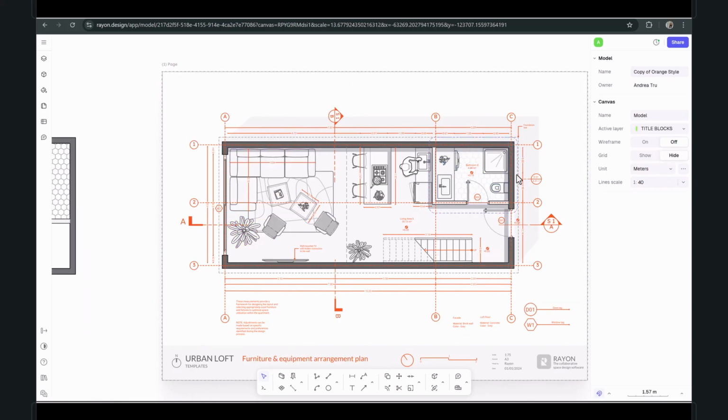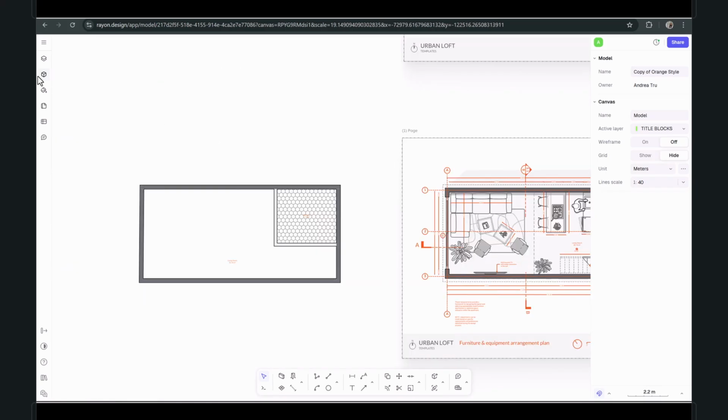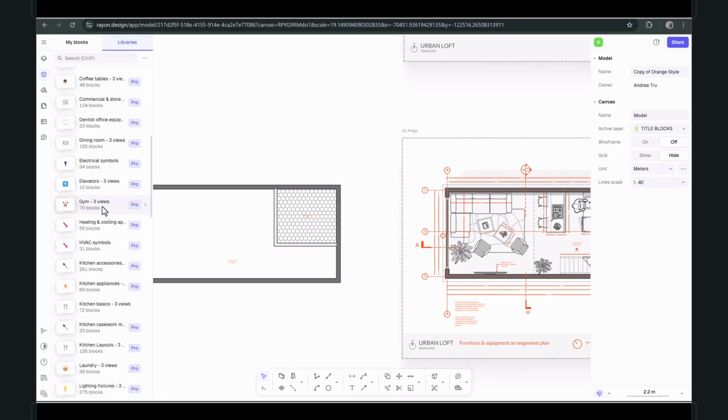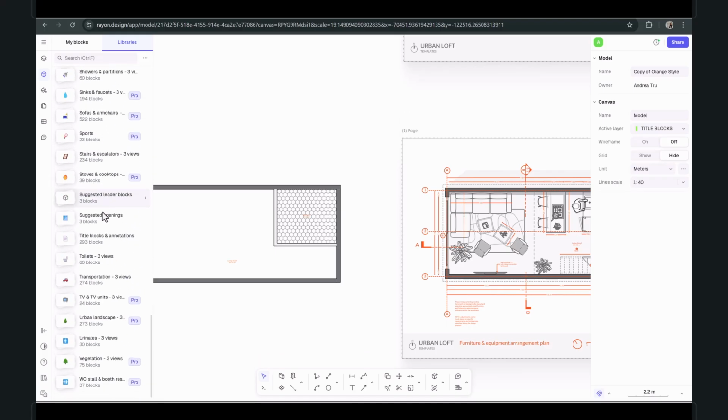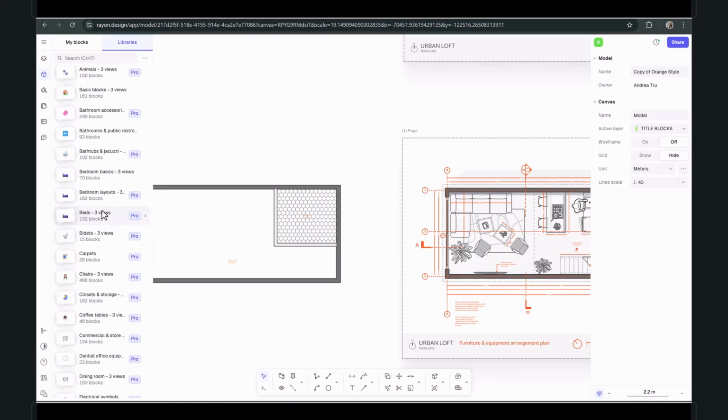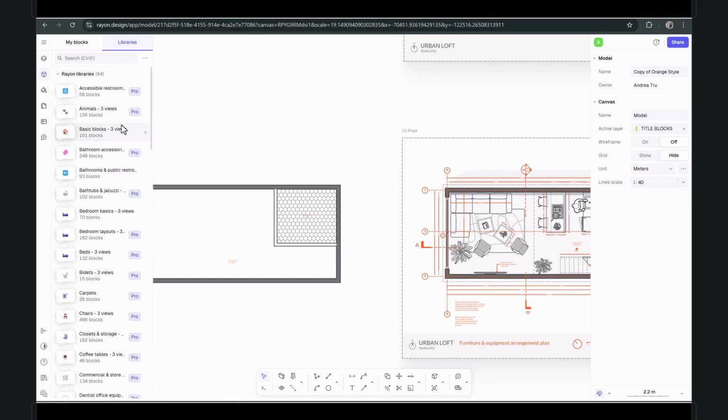So now you can add all your furniture, which is also very easy. So you have a library of furniture that you can use here, where you have so many blocks. If you have a pro subscription, you have access to more than 2,000 or 4,000, something like that, blocks, which are already done for you. So unlike AutoCAD, where you have to make every single block, every single line, no, this is already done for you. They are very nice blocks, and they have the correct sizes, which is the most important thing.